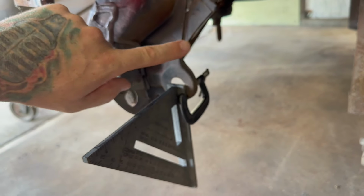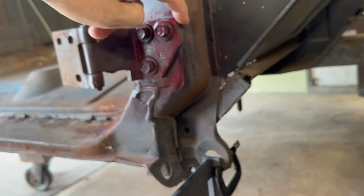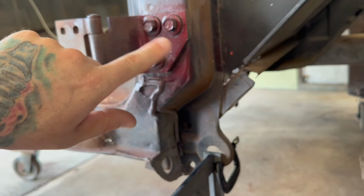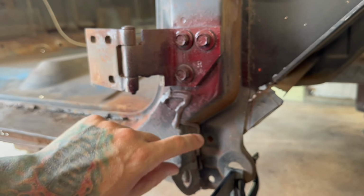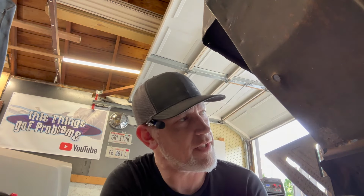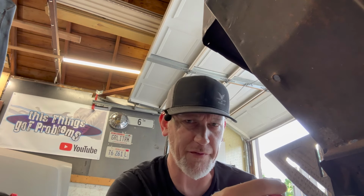To, you know, probably up here. This seems safe. Maybe top of the hinge, because I don't think there's rust past this point. And I don't want to dig into that anyway, where your threads are. So I'm definitely staying below that if I have to, which I'm pretty sure I do, replace all that rotted out crap in there. So I'm doing another trick here where I'm going to line up, you know, lefty-righty? That's what I'm going to call that measurement, the lefty-righty of where the fender hole should be.